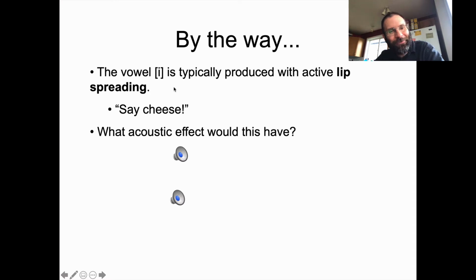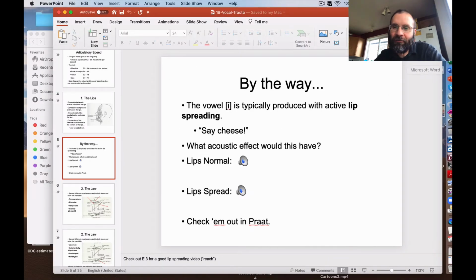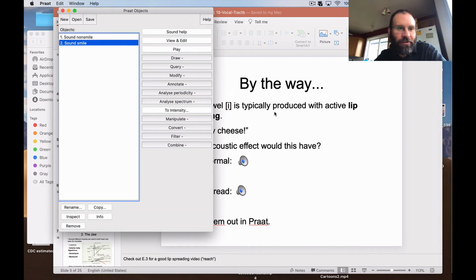So if you are able to hear that closely, you might be able to tell that I'm smiling or something like it for this one. I don't know what you're talking about. Yeah, so this is something that you've probably noticed in talking on the phone with somebody. You can tell when they're smiling, generally speaking, because smiling has this consistent acoustic effect on vowel formant frequencies.